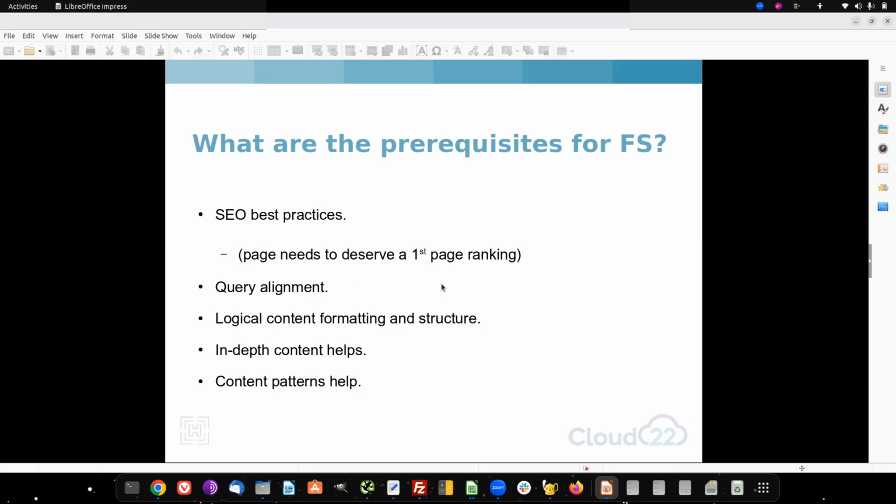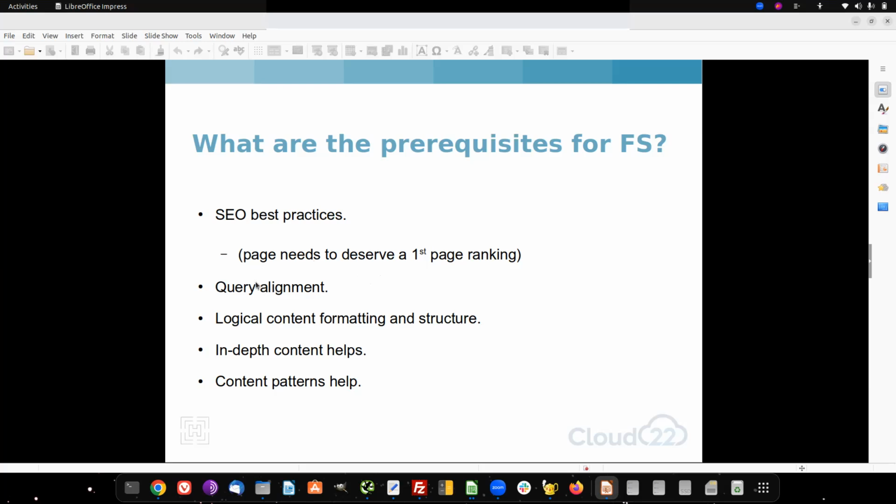If you're ranking on page 2 or page 3 for a specific query, then it's not likely that you're going to get a featured snippet for that query yet. So the page really does need to be ranking on page 1, and especially if there's already a featured snippet on that first page that somebody is already getting. So you have to be ranking on page 1, which means you need to really adhere to SEO best practices.